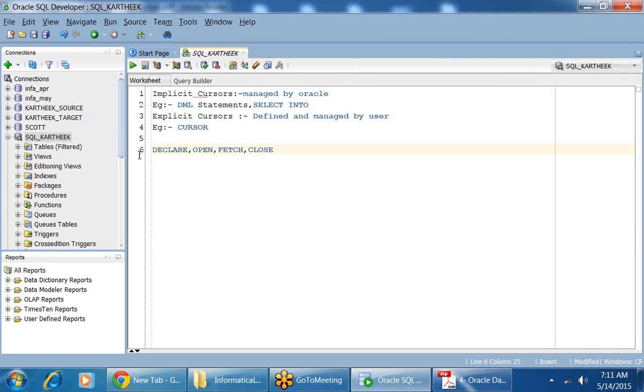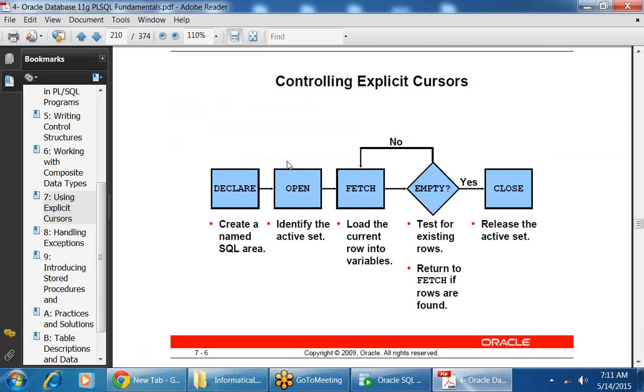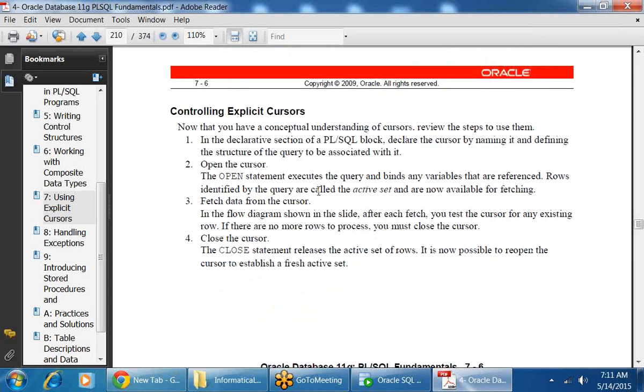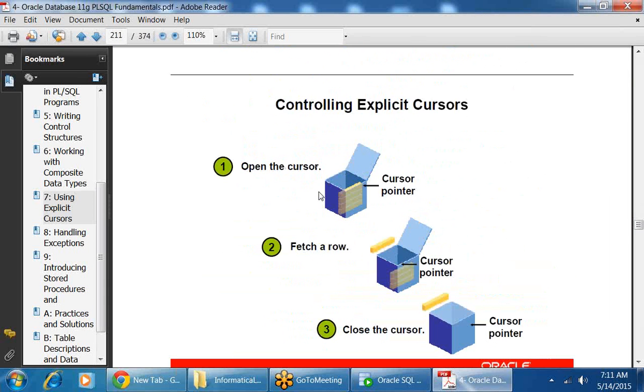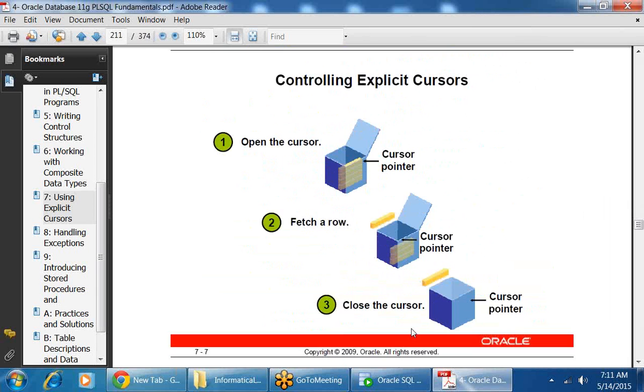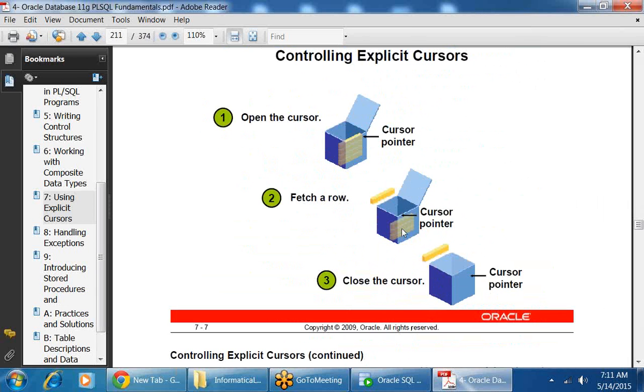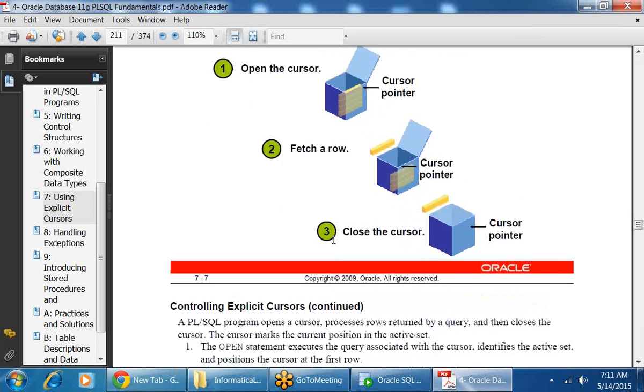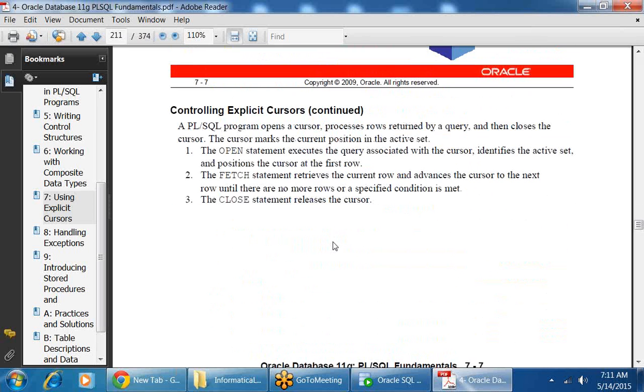So this is the life cycle of a cursor, and that's called controlling of cursors. So let's take up a program: opening a cursor, taking the cursor pointer one by one, and then closing it once you're done with all the rows. This is what controlling the explicit cursor is.